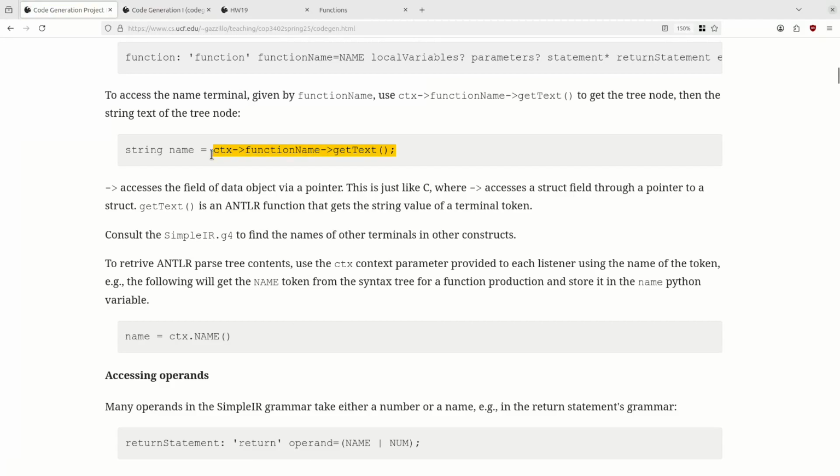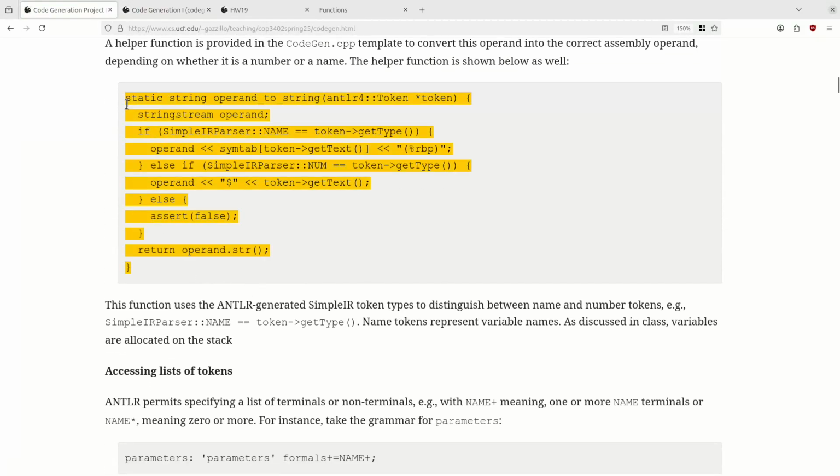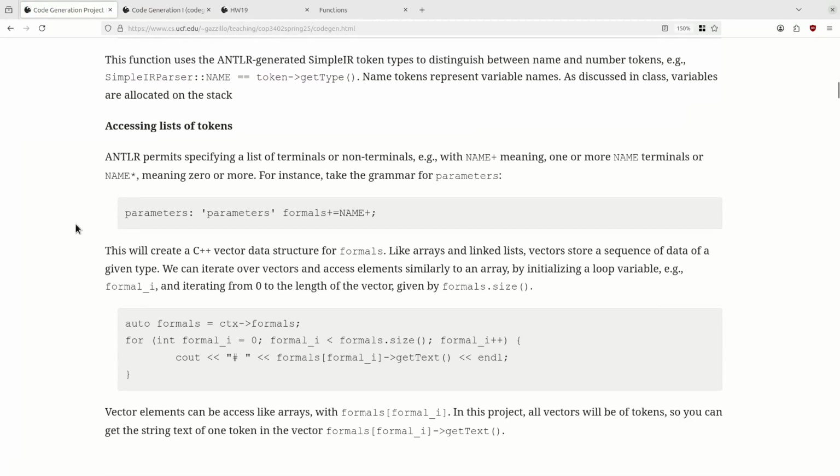This is how you use, so this part, has anyone ever seen the arrow symbol in C? Hopefully you saw that. You should have seen this in CS1, right, for linked lists. I think you'll use that for linked lists. So it's the same in C++. You can think of objects as structs that also have function pointers in them. But if you just think of them as structs, then this is the same idea. So this is how you access parts of the tree. The tree is a tree data structure. So this is how you access parts of the parse tree. I've given you some code for accessing parts of the parse tree as well.